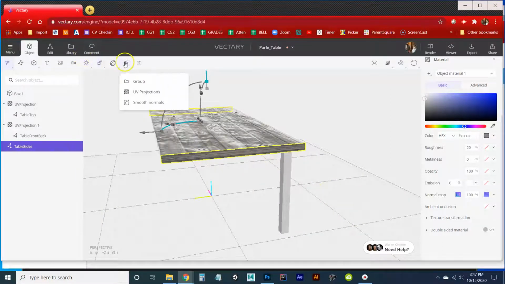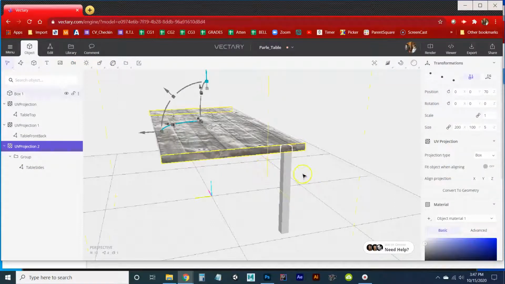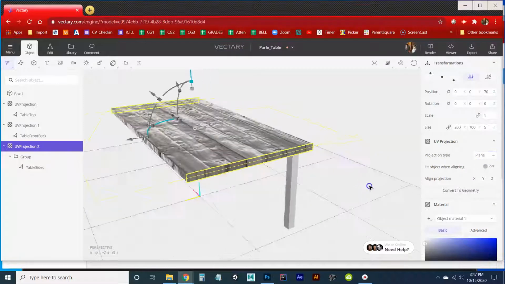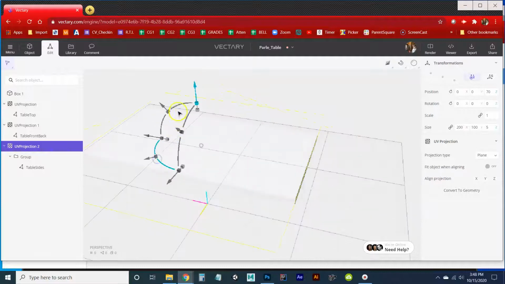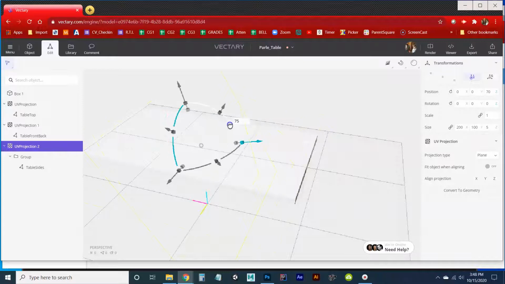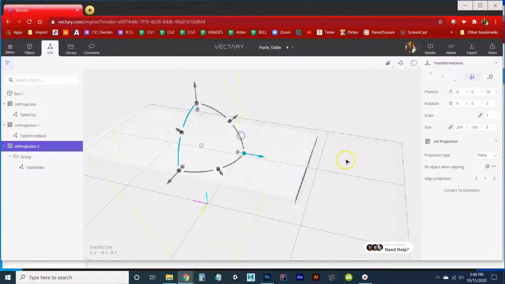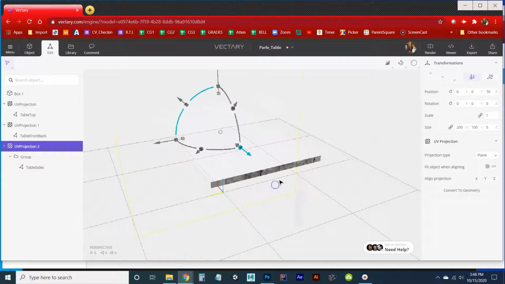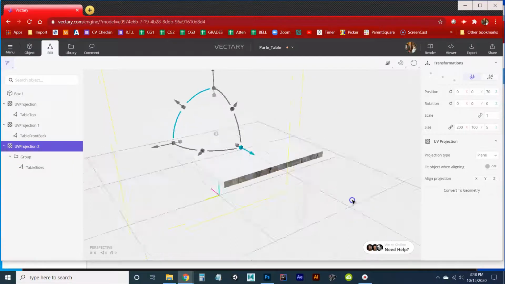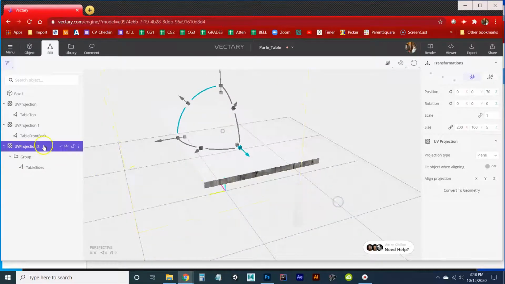So again, we have to go to UV projections. And again, it's a box. I'm going to change it to plane. And again, we have to rotate that. So we have to go to edit, and we got to rotate it in this direction. And I'm going to hold down Shift until it gets to 90 degrees. We should have a bunch of lines here. That could be desirable. Unfortunately, the other thing I don't like about Vectary is when we're doing this, it hides our textures for our other geometry. We can always get back and look how it created this UV projection node if we want to manipulate that.